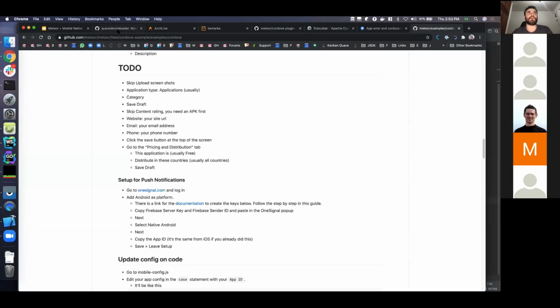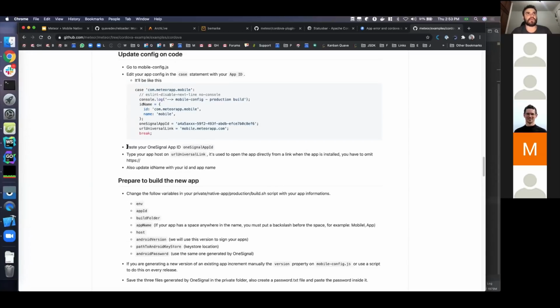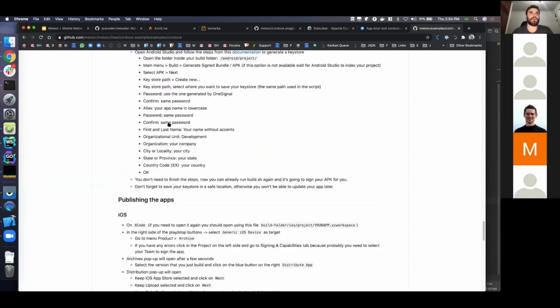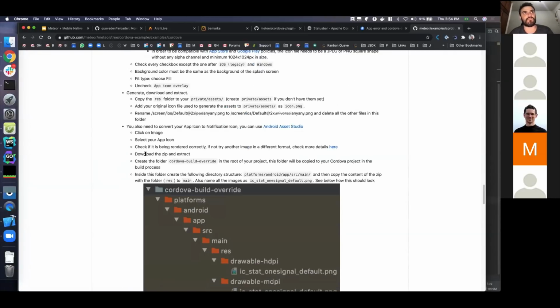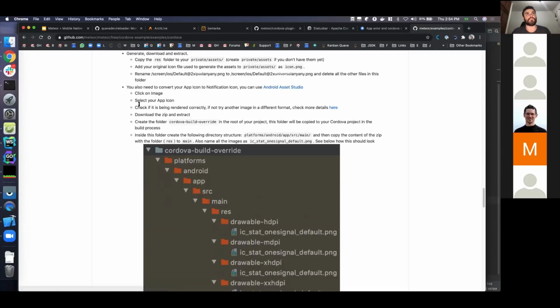I'm not going to explain here how to configure OneSignal, because I have the step-by-step here. Even this part where you need to do this, you need to do that, you can just read here. Even how to customize the icon for Android. Sometimes I receive push notifications from some apps on Android and they don't have a custom icon. It's because you need to configure your custom icon. For iOS, that's automatic. You just get the icon from the application. But for Android, you need to configure this. Then you need to do these steps as well.